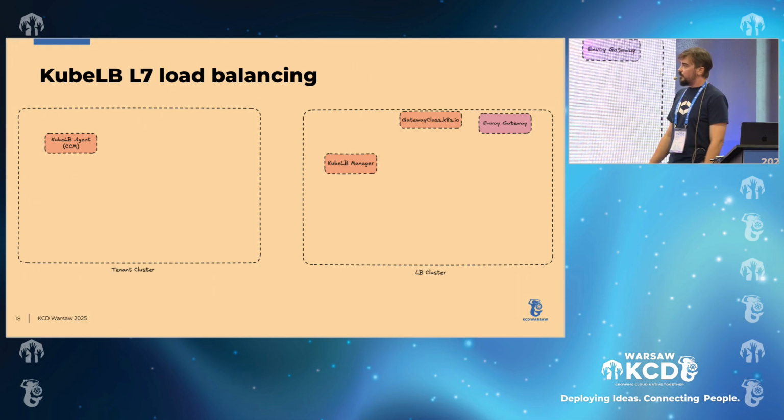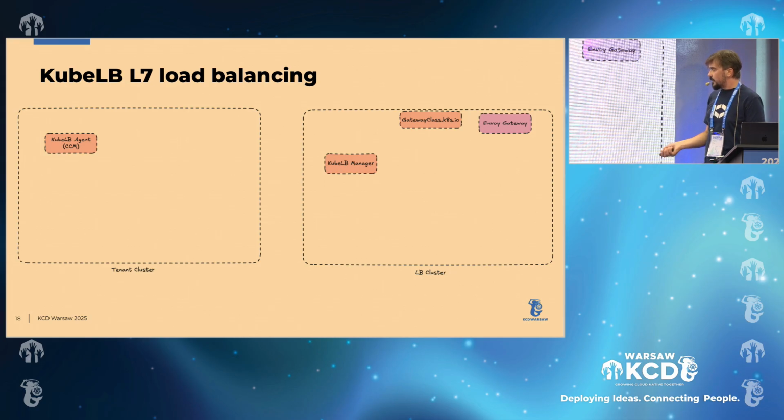So how does it look for L7 load balancing? Let's say we have LB clusters, right? We deployed our KubeLB manager. All is ready to go. We have nodes ready. We deploy an L7 gateway class. We call it KubeLB, and we decided to go with the integration with Gateway API. Please note that you can use any other integration as well. It's just that we are using this logic to support Gateway API's specific CRDs.